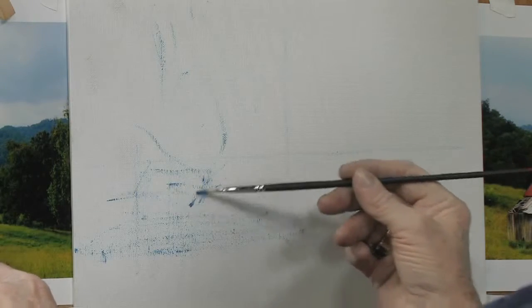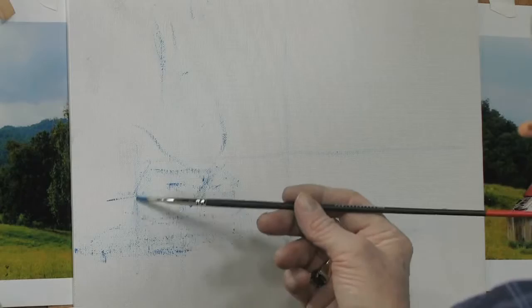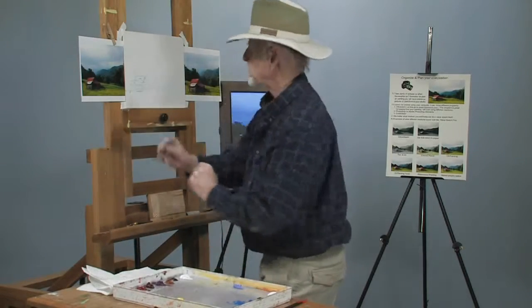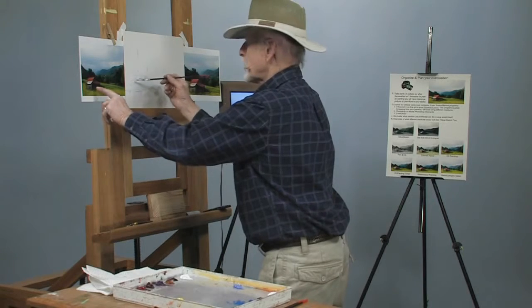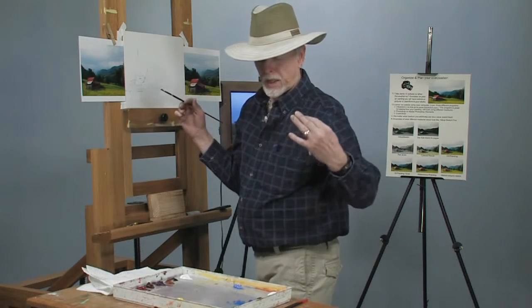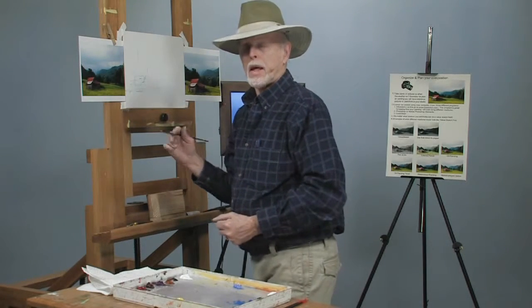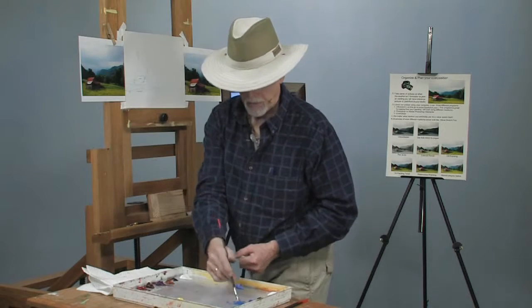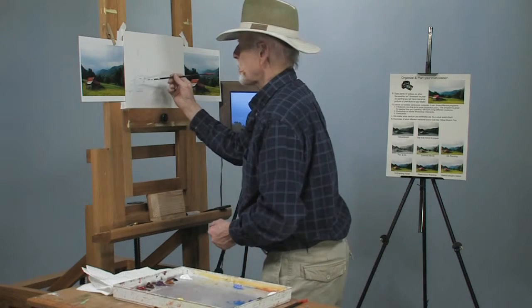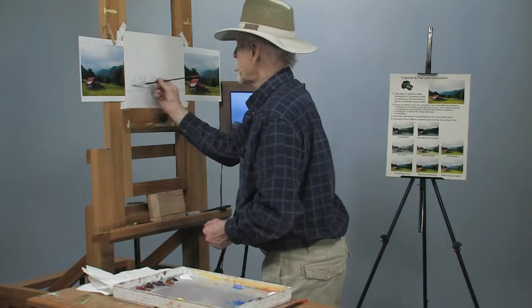Watch your perspective, and all of a sudden, before you know it, you'll have this composition drawn on there. Now, we're going to do this rapidly. If I was out painting early in the morning, about 9 o'clock, 8 o'clock in the summer, I might take an hour just on this step, because if you take your time on these steps, the rest of it goes a lot easier, much quicker.